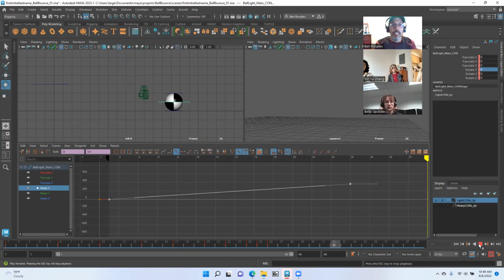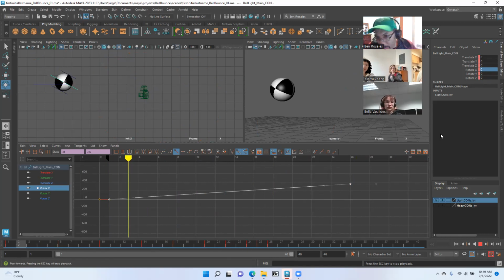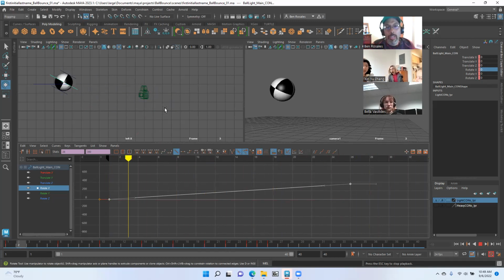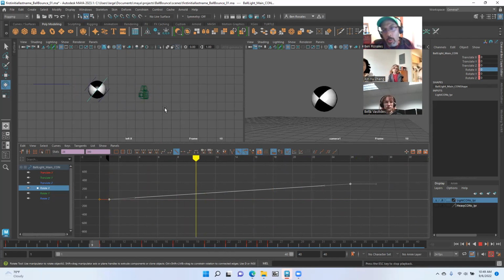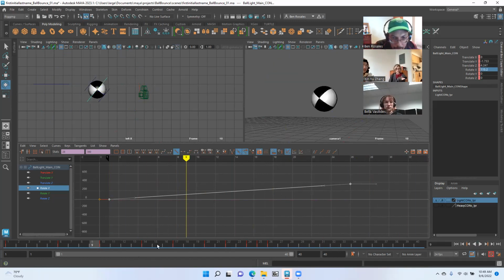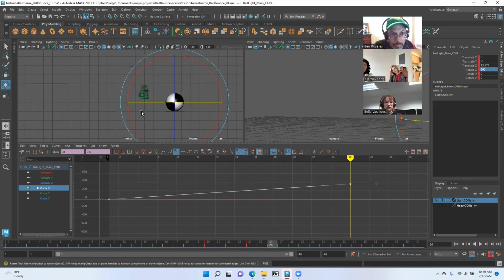How's that? Is that looking more believable? Yes. Good. So that's getting there. But again, a ball's not just going to come to a complete stop unless something actually stops it. Maybe there's a magnet under there that holds it perfectly in place. But even with a magnet, there's going to be a little bit of jostling, a little bit of settle down because of momentum, because of the inertia that it's already created from falling and moving forward. So the last thing that I would do is add a couple frames of settle down.